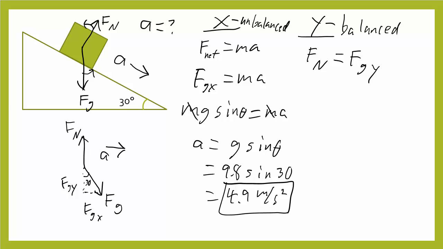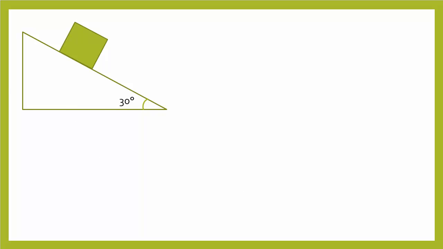Now let's throw friction into the mix. We would also need to know the mass of the box when there's friction. Here I didn't give you a mass, but we ended up not needing it. The acceleration of any box on a frictionless ramp is independent of the mass. In the real world there is friction usually, so that is going to complicate our situation a little bit.